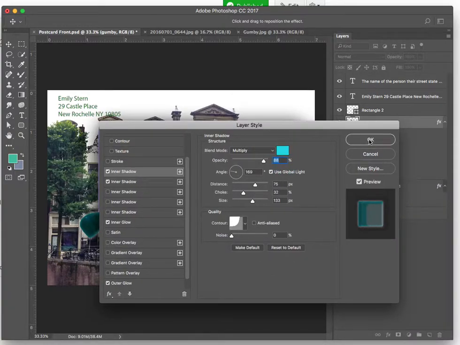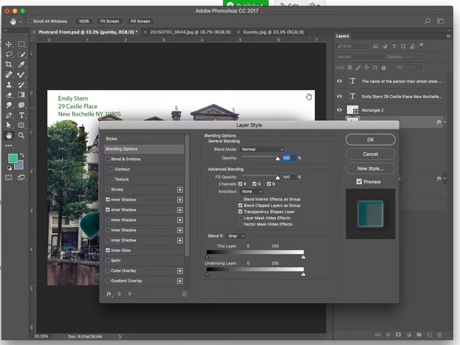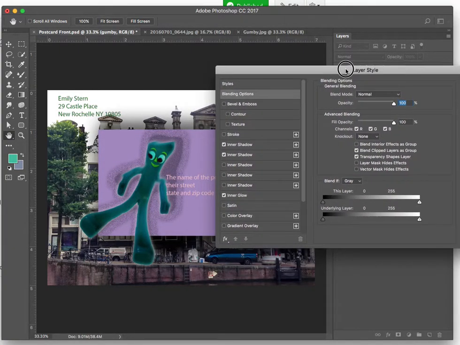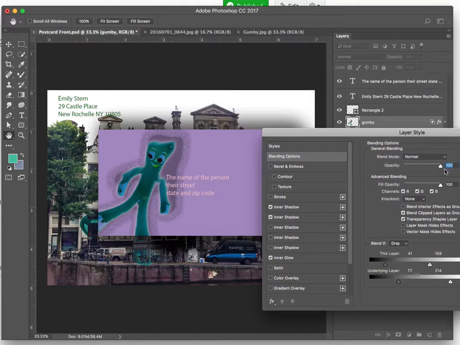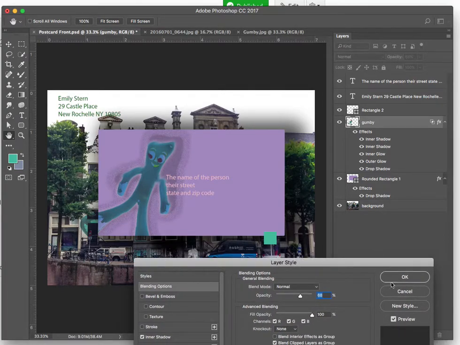I'm going to click OK. There's something else in FX that is called blending options. It's the top one. When you click on that one, you can experiment right here in the center part and this bottom part. You can experiment with which part blends with the colors underneath it. So that is kind of fun too. Oops, I made it go away. You can also change the opacity there. So hopefully I haven't confused you. Those are some really interesting things that you can work with.